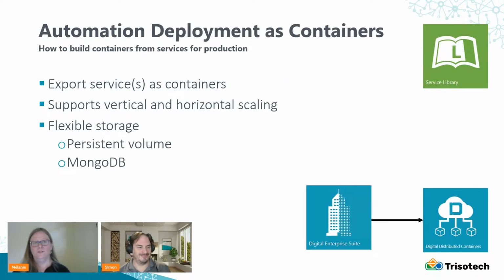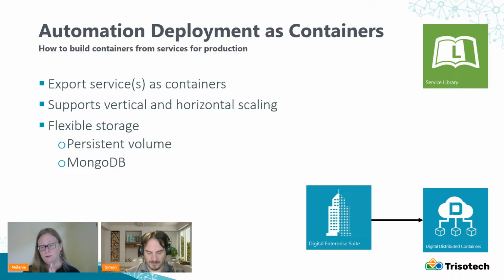And finally, our last subject today is the deployment as container. This is really at the heart of when you do services. Up until now, I've been using all the services within the Digital Enterprise Suite. I haven't used any published container, but you can select one service or a group of services and export them as containers. On the deployed side, they will support vertical and horizontal scaling, so giving more power to your one container, or adding more containers to suit the demand when a specific container gets high demand.